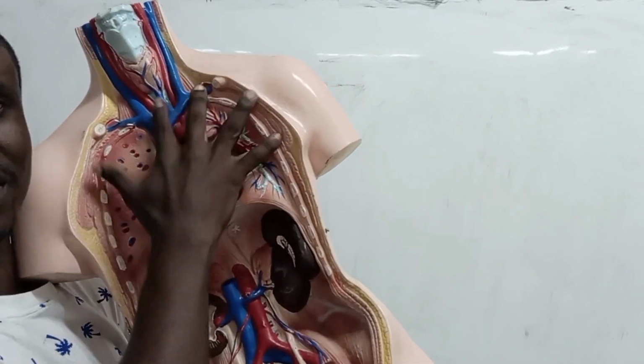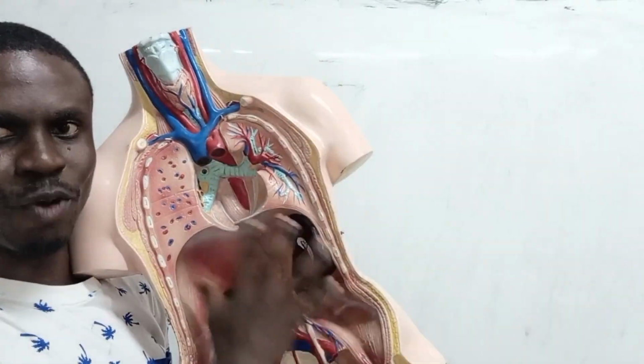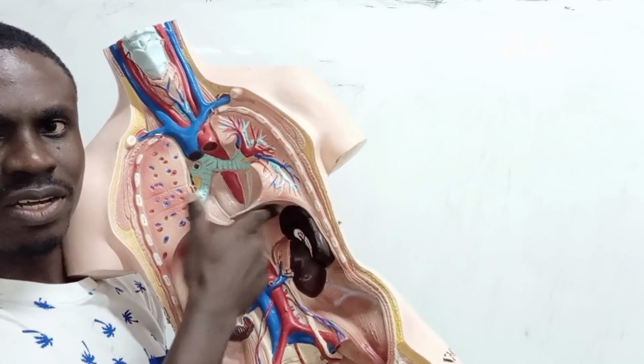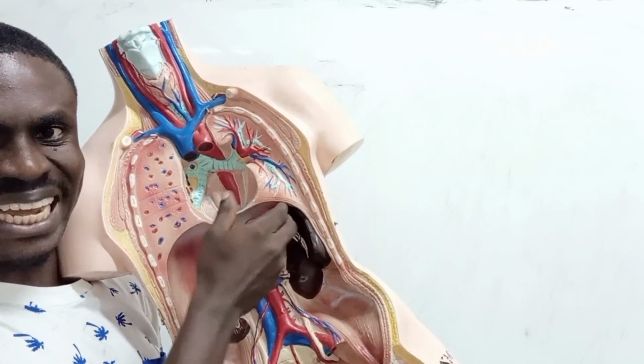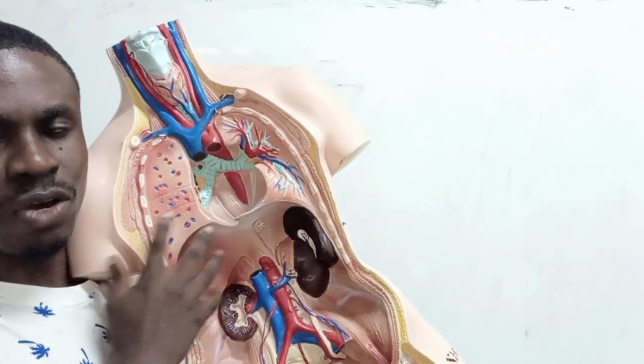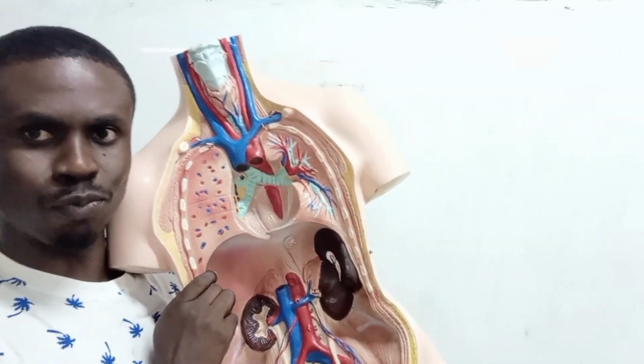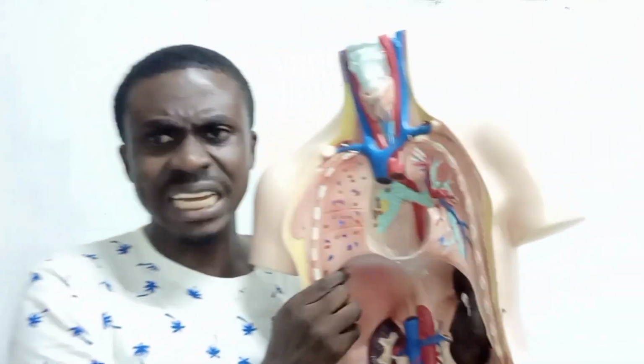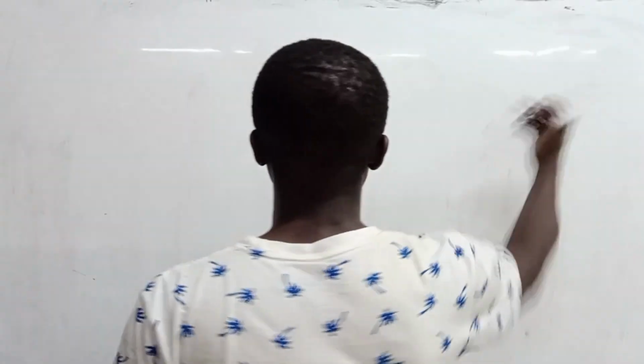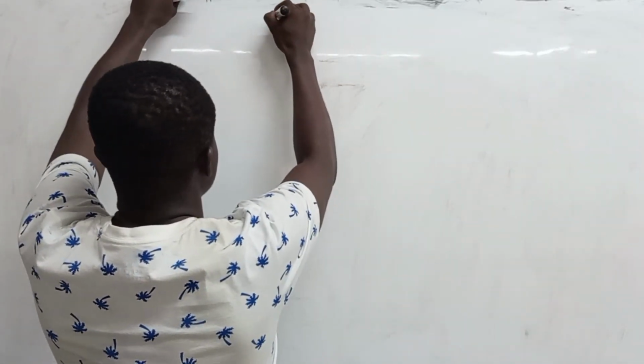This is the thoracic cavity, this is the abdominal cavity. This musculotendinous structure that we find over here, which we are calling the thoracoabdominal diaphragm. That's what I'm talking about. Its development, simply, that's what we want to look at. My friends, so we are looking at development of the diaphragm.